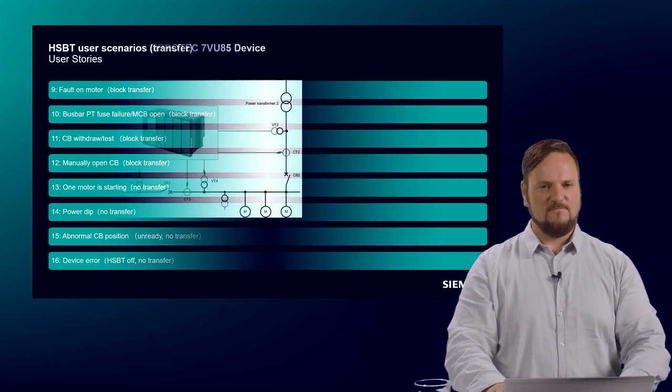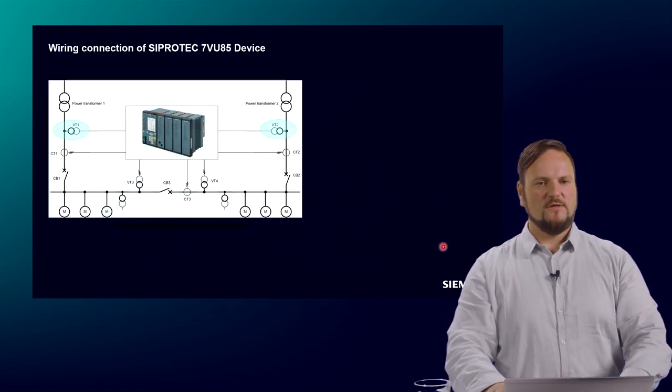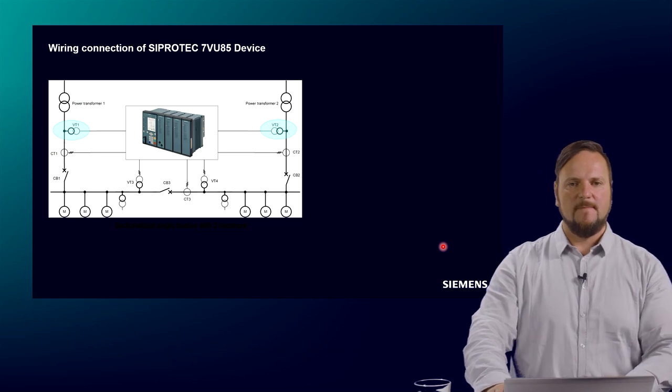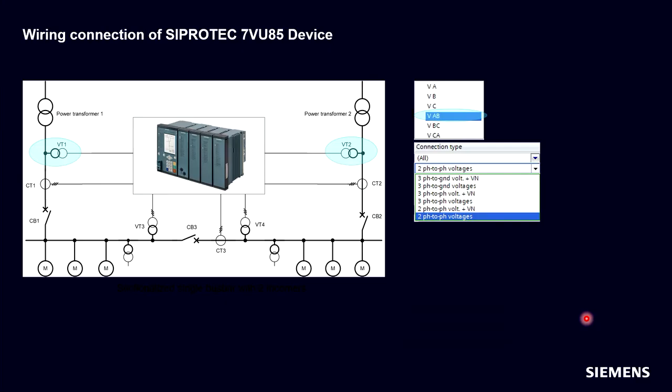selection of the device. Now we come shortly to the wiring connection, and this is important for the selection of the device. For the incomer VTs, you have to consider a phase-to-phase voltage. We also allow the phase-to-ground voltage, but it is not recommended, because in case of a phase-to-ground fault, the voltage becomes zero. So therefore, we always recommend the phase-to-phase voltage to be sure there is no phase-to-ground voltage on the incomer.